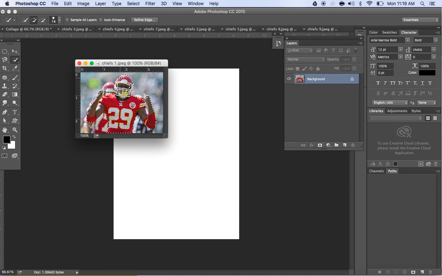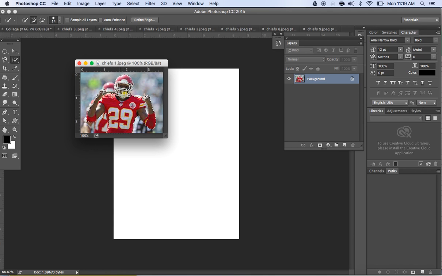So I opened up this one picture here, and I chose the quick selection tool to go ahead and select the image that I want to pull in there. If I had made a mistake and selected too much, maybe I select this and I don't want that, I can hold down my option key and it gives me minus, and I just simply select it back to the part of the player I want to keep.